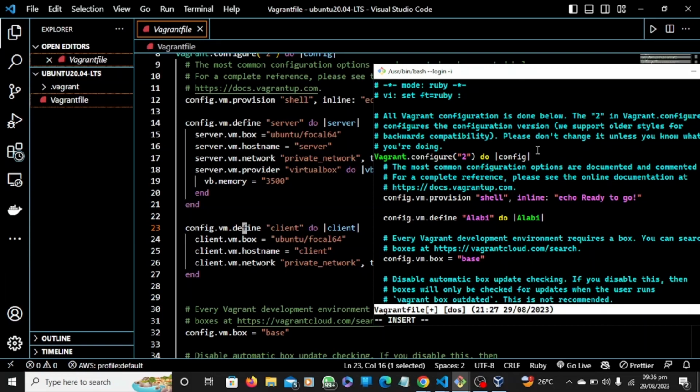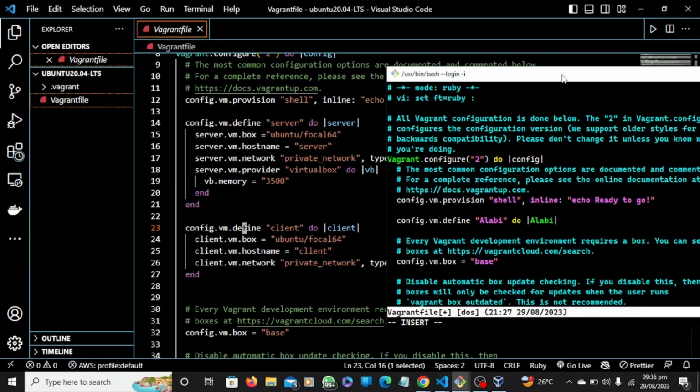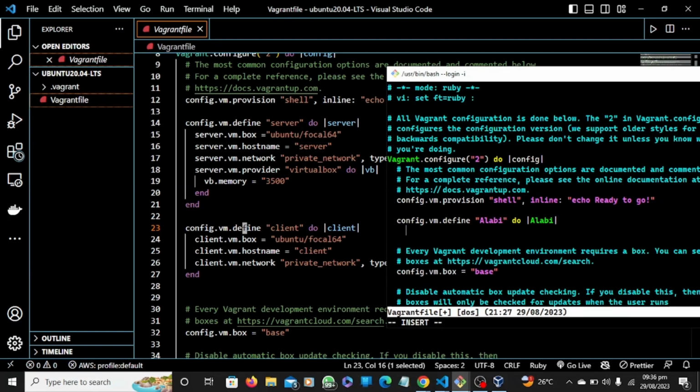Then next, after I've defined Alabi, I want to now spin up an Ubuntu image. So that is Alabi.vm.box.